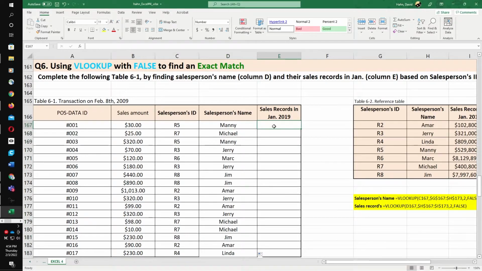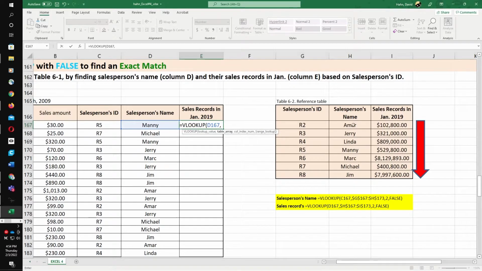Now we need to know how much they made. So we're just going to do the same thing over here. We'll go equal sign VLOOKUP. We'll double click there. I'm going to put in Manny right here, comma. Over here, instead of doing the ID, we're going to do the name and how much they made, that range. I'll hit F4 for that to put those dollar signs in front of the column and the row for each of these. You don't have to do F4, you can just type those in, comma. I want the second column again of the two columns that I selected, comma, and then we'll say false. Close the parentheses. And from that number, I will drag it down.